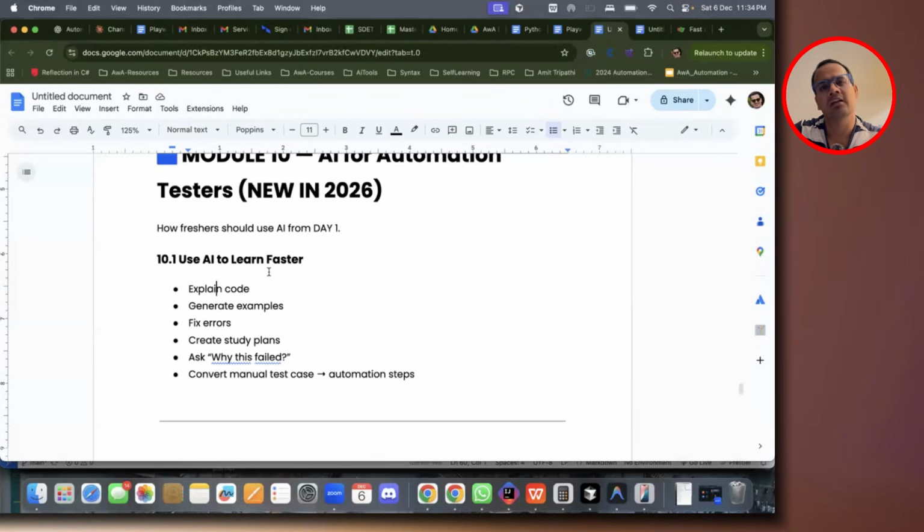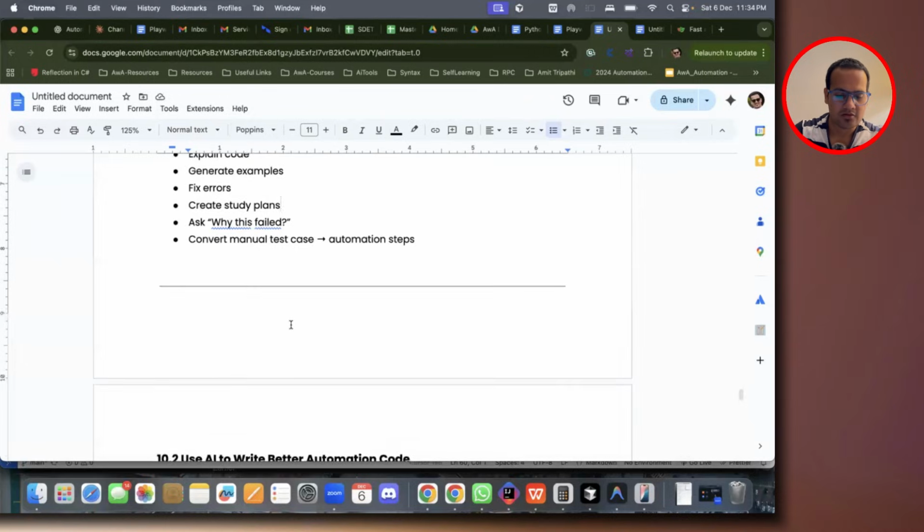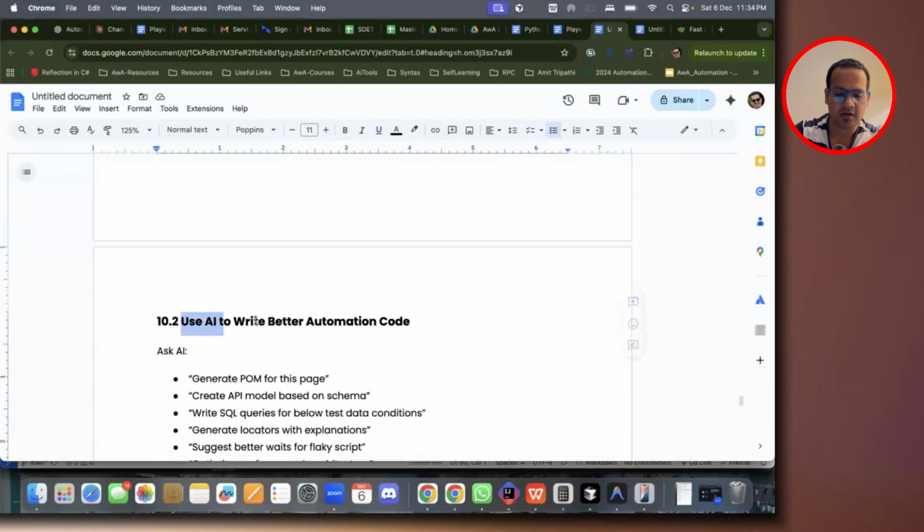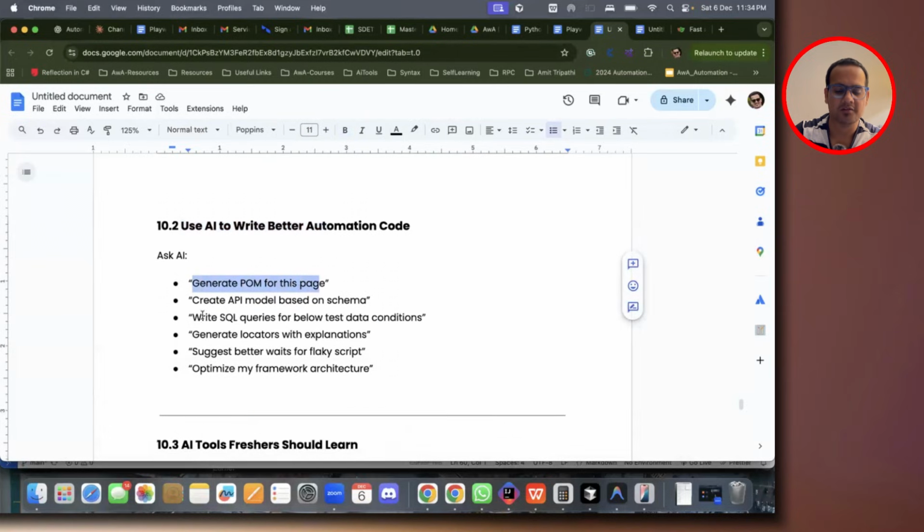And once you learn, then definitely you can use ChatGPT to write code faster, and for the pieces you have already learned, you can use ChatGPT to create code for you. As I said, once you understand, you can generate a POM for a page or different parts of the automation.